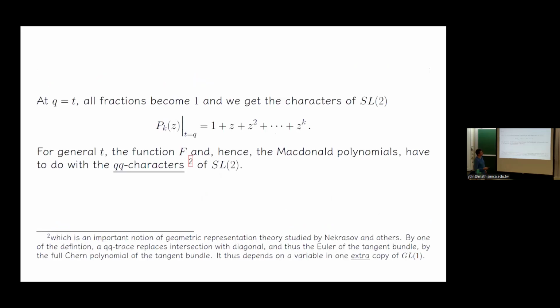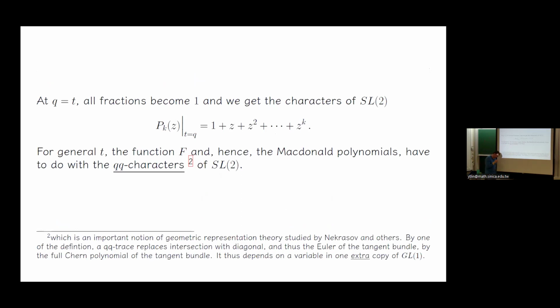Right. Okay, so a slightly advanced slide. Maybe we'll go through it quickly. Similar to what we talked about for the 3-sphere, the analog of the 3-sphere for McDonald polynomials is the case when q equals t, in which case all fractions cancel. I get this sort of thing, which is kind of like the character of SL2.